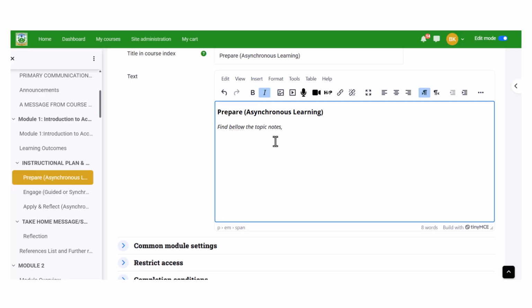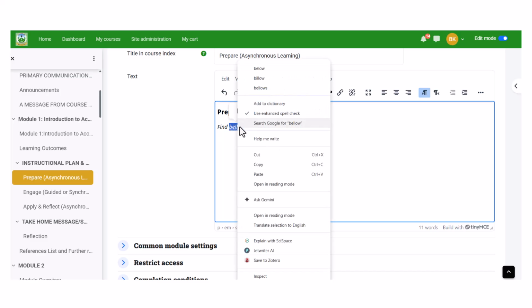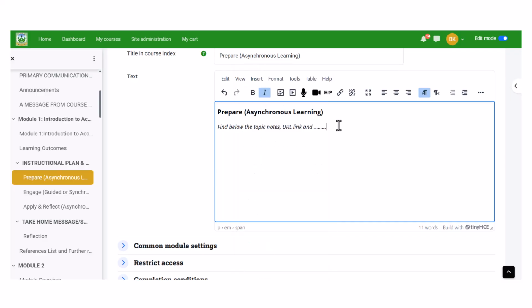Maybe you're going to give them a URL link, so describe the reading materials that you're going to provide for them, and if there's any special instruction that you'd want to provide in terms of the order in which they need to read sections of an article that you have provided. If I've given them an entire ebook and I just want them to focus on a given section of the ebook, this would be a good place to give specific instructions on which sections to read and which aspects to focus on.